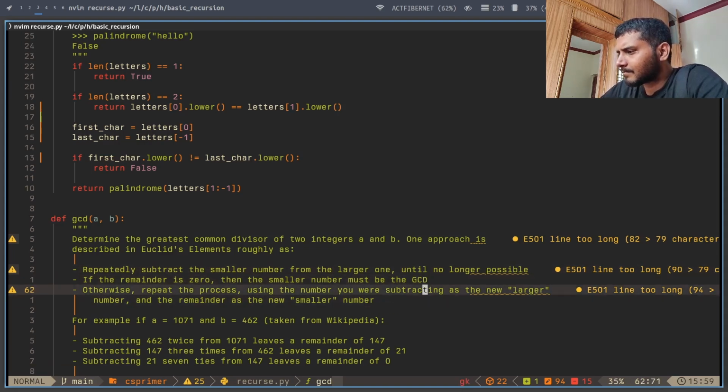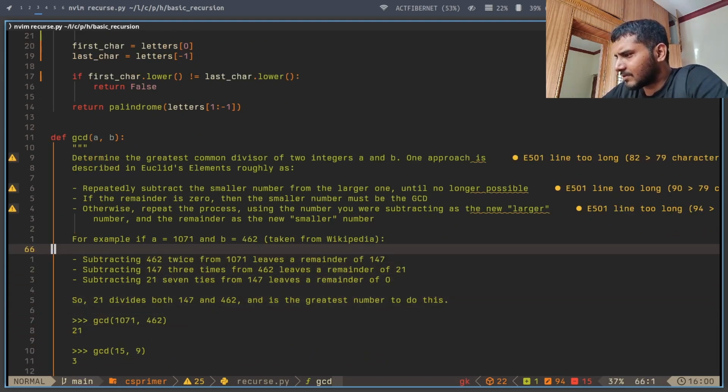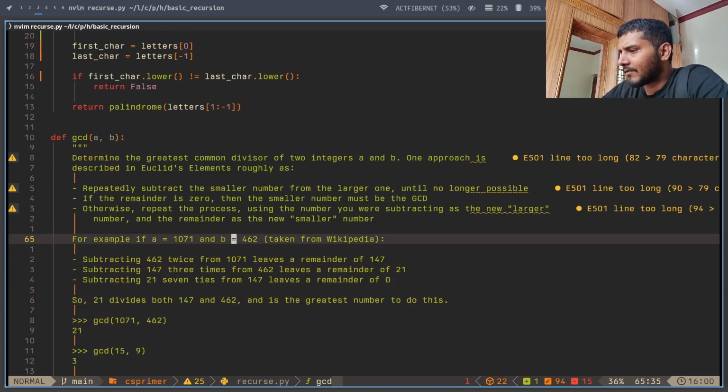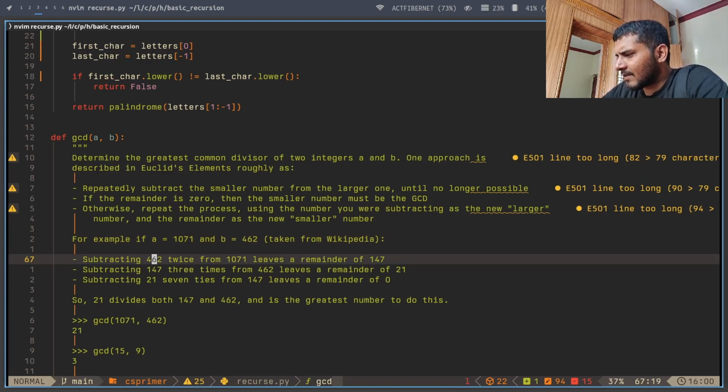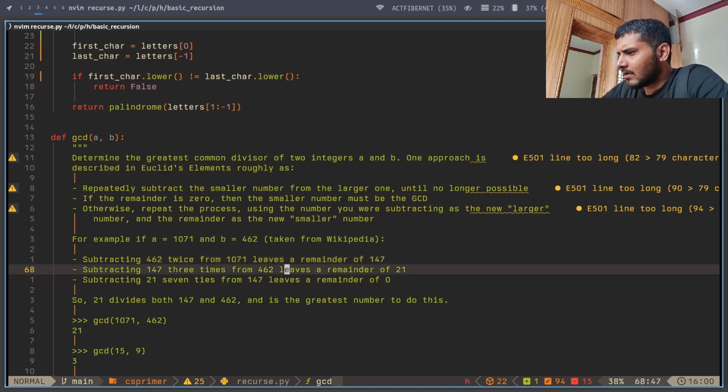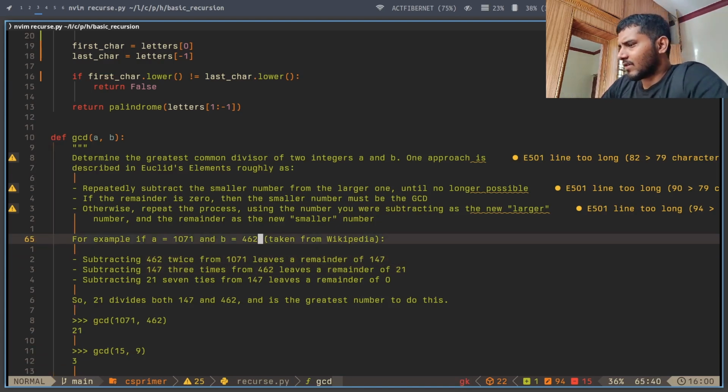Okay. Otherwise, repeat the process using the number you were subtracting as the new larger. What does it mean? Okay, let's see some examples. 1071 and 462, taken from Wikipedia. Subtracting 462 twice from 1071 leaves a remainder of 147. Okay, so let me just track this down.